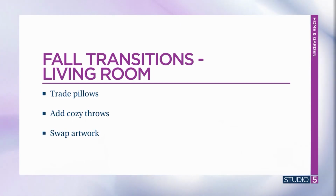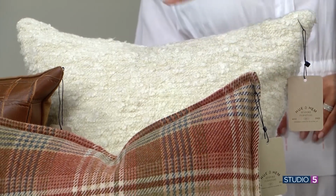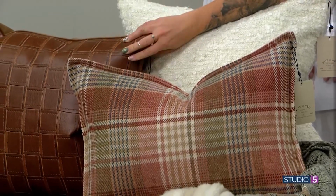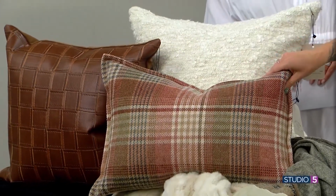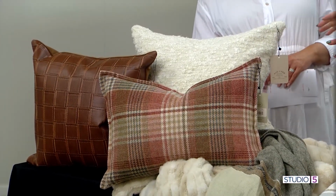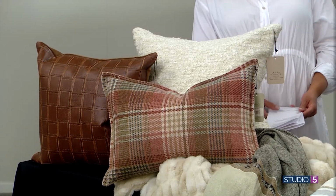Okay, let's slide into the living room where we will be spending more time as the temperatures get cooler. Give us 3 swaps there, if you would. Yeah, so thinking about fall, it's all about layering. So you want to layer your fashion. Yeah. We want to layer with the home as well. So we start with talking about the pillows. We start with our largest one here. We're bringing in this really lovely nubby, natural texture. And then we're going to our medium pillow. We're contrasting that with a nice leather in a larger pattern. And then we're bringing in another pattern in our smallest pillow that's maybe a medium texture that kind of brings everything together. So pretty. While introducing the greens and the blues there.